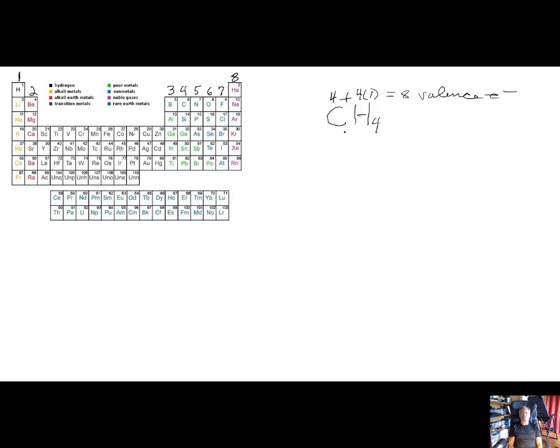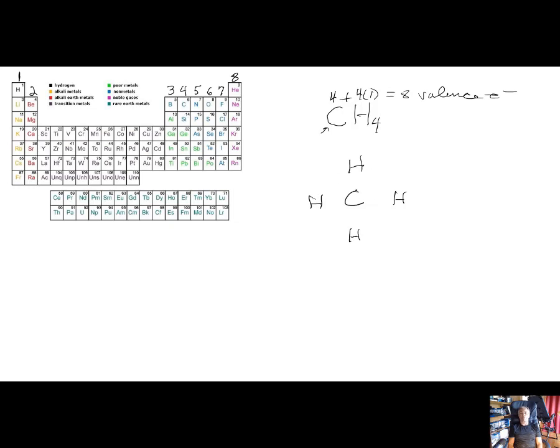All right. Now your central atom is carbon. Remember, hydrogen can never be one, and usually the central atom is the first atom that's in the chemical formula. So I'm going to put carbon as my central atom, and then I'm going to take my satellite atoms, the atoms that are around the central atom, and I'm going to plop them up there in a symmetrical way, because that seems like the right way to do it.